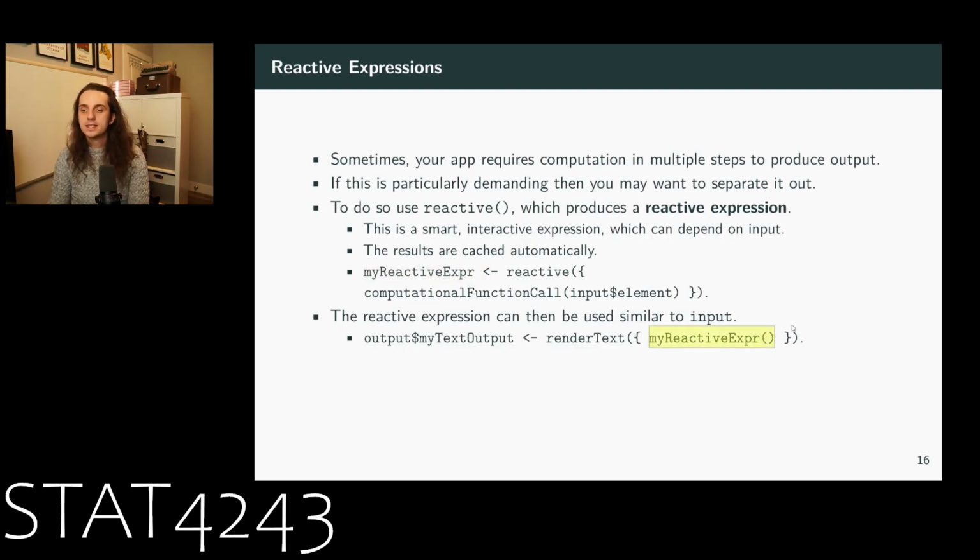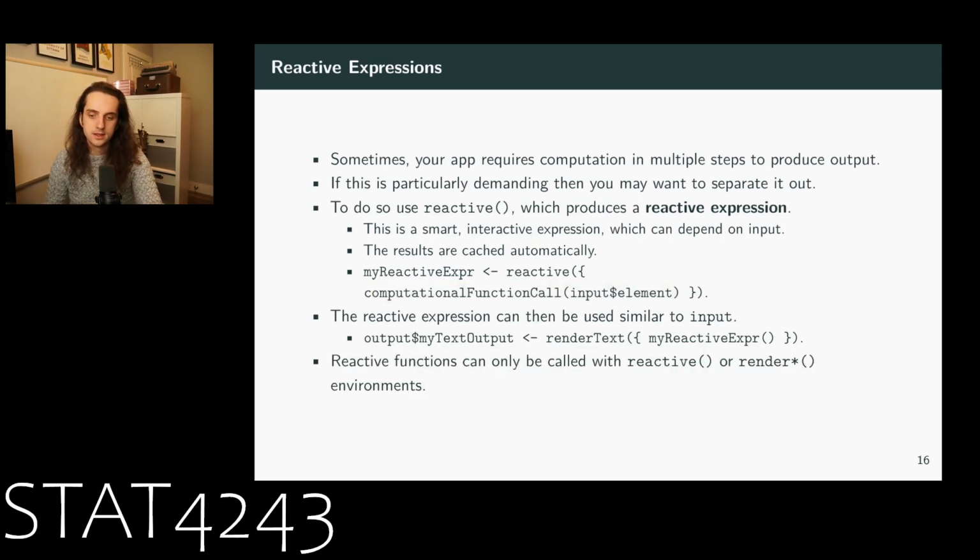And what's going to happen is this function call is going to always return the same results here, and whenever input changes, it will update its result, right? And then anything that depends on it will also update its result. But now, if instead of just render text here, we had multiple steps where it was do this computationally demanding thing, and then generate text according to some other input, if that other input changes, it won't regenerate the reactive expression here, right? So it allows you to separate out these different components.